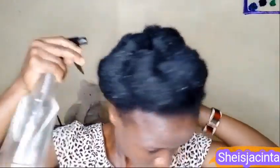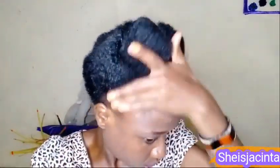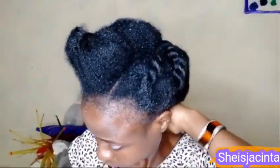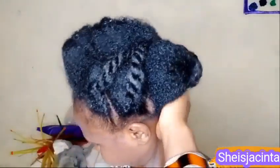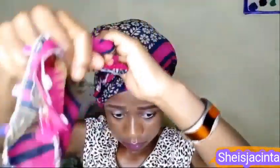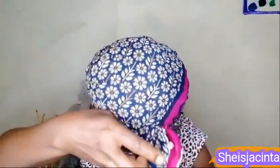So this is it, guys. We are almost winding up, and just to make everything perfect, I usually spray my hair with water and then tie it with a scarf. And this one is optional. It's not for everybody. If you want to do edges again, it's optional. For me, my edges are damaged, and it's a result of doing so many tightened cornrows. With this scarf set, we just do it for 2 or 3 minutes, and then we go back to undo it so that we can see the perfection of it.